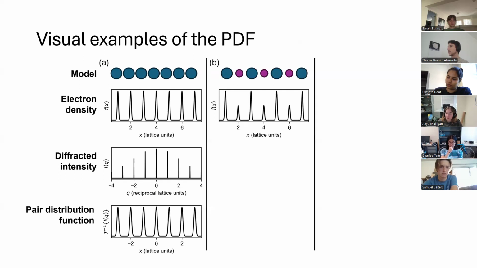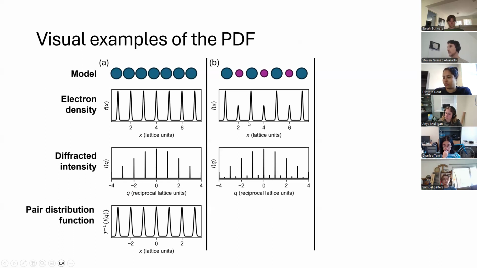So let's say I have a crystal where I have alternating atoms, one big and one small. The electron density might look something like this, where this atom has more electrons and this atom has a lot less. The Fourier transform of that would look slightly different. Here I'm keeping the lattice units the same. So this might look like half integer peaks, but that's only because I'm keeping the unit cell distance as one unit here, just for comparison between the two examples.